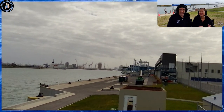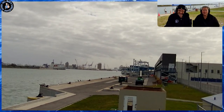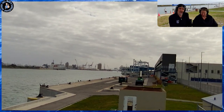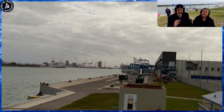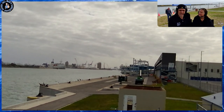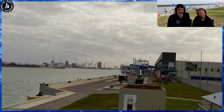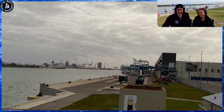We're using cell phones. We're going old school. The very first one we did, that's what we did. It was the camera on our computer, and I connected the phone to it using the same eCam software. I was out there with a camera on a tripod moving it around so y'all could see the ships. But this is a much better look. So much smoother.